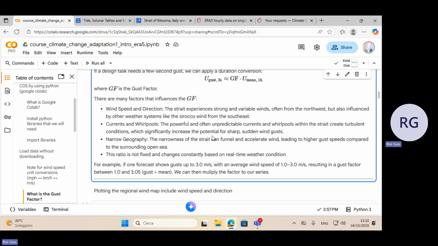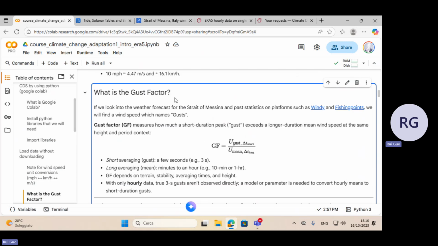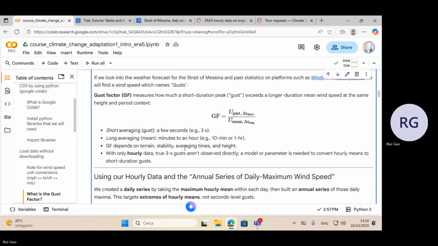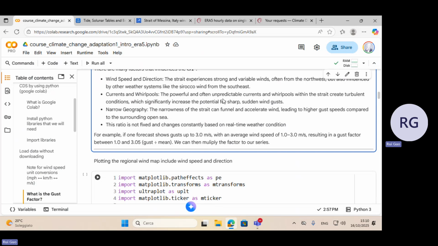The goal of this case study is to show you how to calculate in general the mean wind speed, not the gust one. But this concept is important to know. So just to introduce here, and you can find a detailed description when you look into the notebook.